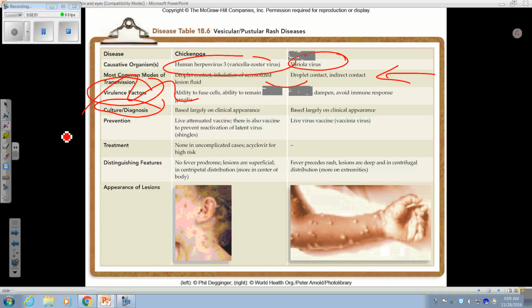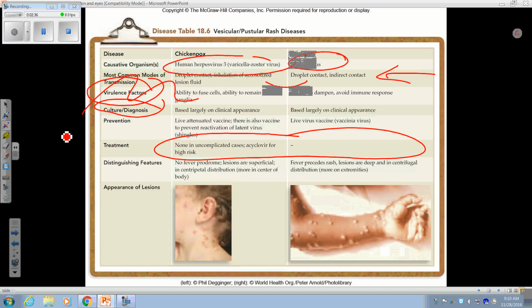Now here's the trick. I think we discussed it a little bit before. A lot of physicians actually never saw smallpox and chickenpox. Well, I would say all physicians here in the United States that currently treat us never saw smallpox, and quite rarely saw chickenpox because it virtually is non-existent due to people vaccinating kids. There is no treatment, again, since smallpox is gone, we don't really know what to treat it with.